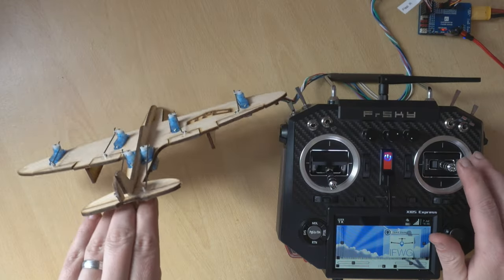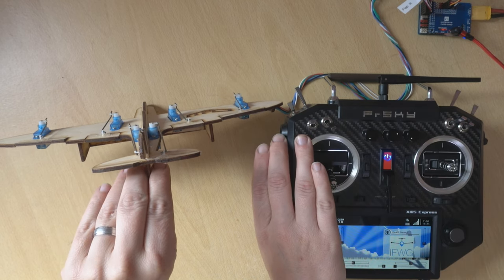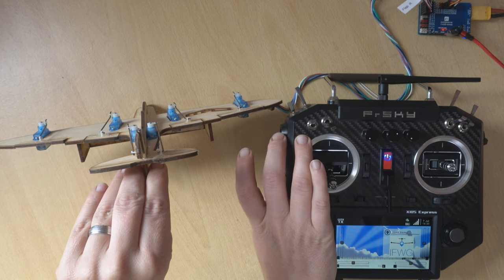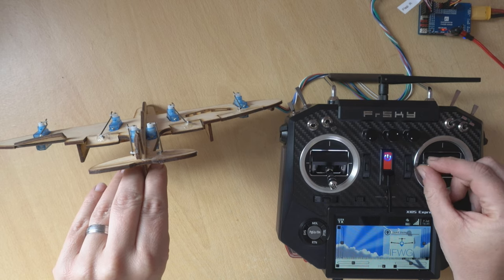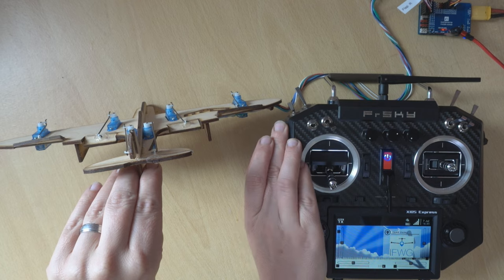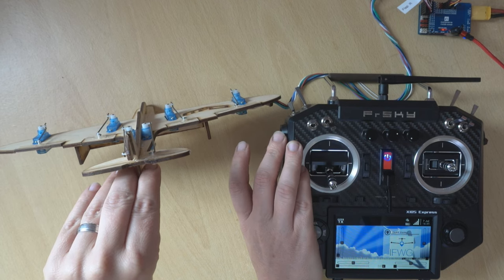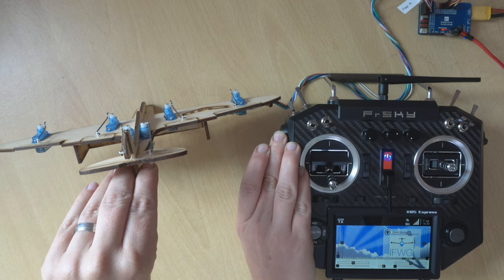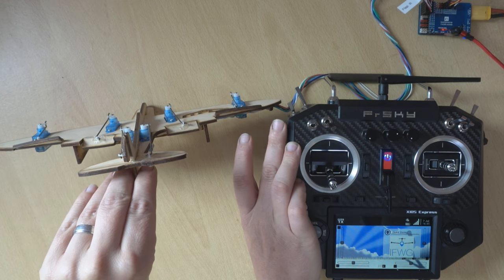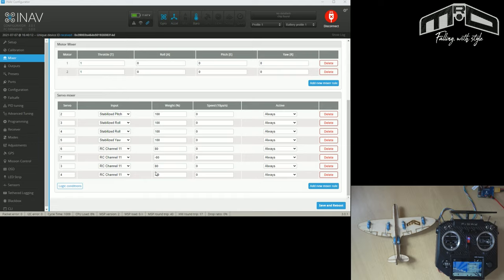We're back. Tilting the plane up - just plain ailerons. Apply crow and you can see that little trick worked - our crow is working perfectly. We still have aileron control on the crow, which is why we set that to 80%. With a slider you can feather to get just the right amount of crow to get the plane down. I've seen guys on the slope who play with the crow to get the thing down right at their feet - the precision you can get with crow is great. If they're both going down instead of up, just move that negative value.